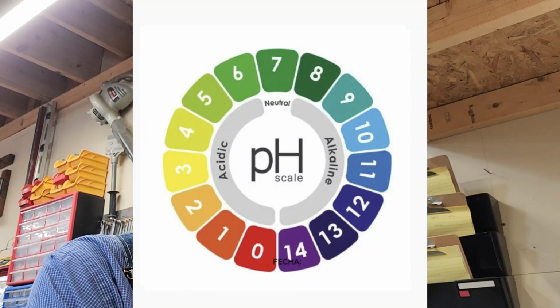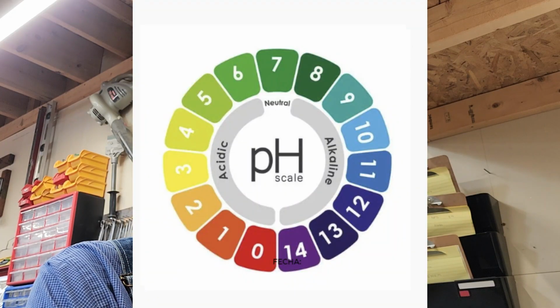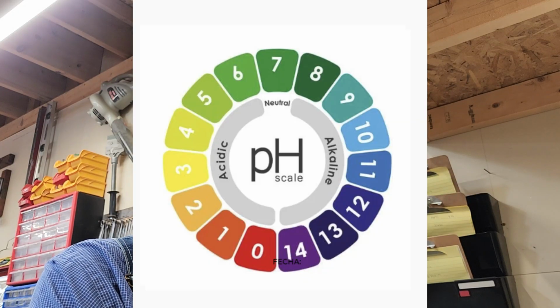Then we talk a little bit about the chemical properties that we want in our soils. Number one is probably our pH. We want our pH to be slightly acidic to neutral, so somewhere between 6 and 7.5. Purified water has a pH of 7, which is neutral. pH scales on a scale of 1 to 14, with 7 being the neutral side of it. And so we want our soil to be a little bit acidic, or less than 7. If we have an idea of what our soil pH is, we can make adjustments to that if we need to, but we're going to have that soil tested to determine that pH. And we'll talk a little bit about that more here in a while.